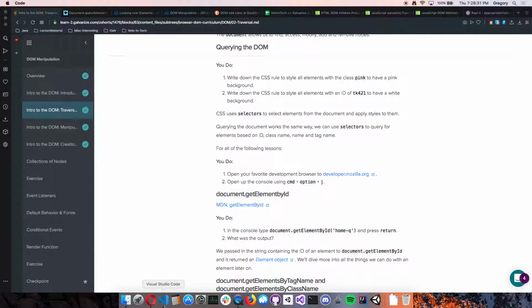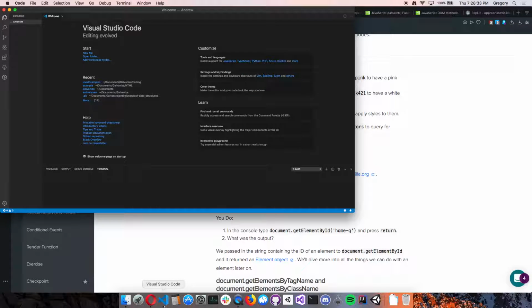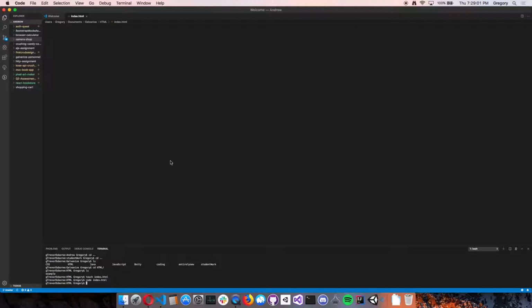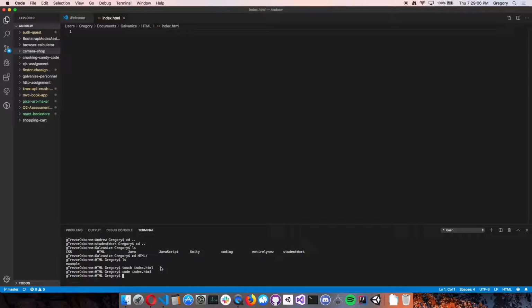Just to drive the point home real quick, I was working with something else. Let's just go. touch index.html, code index.html. So here I just used the bash command touch to create this completely blank HTML file.